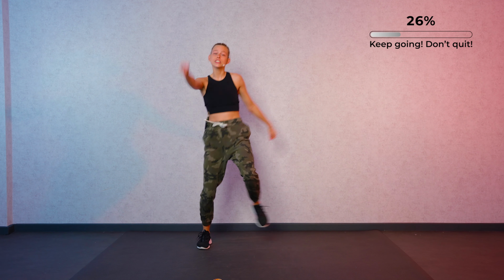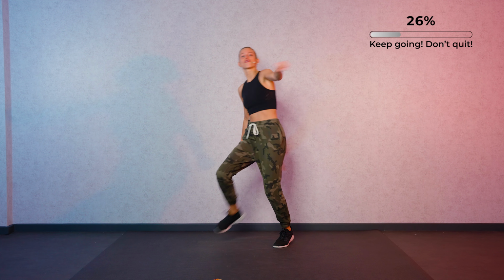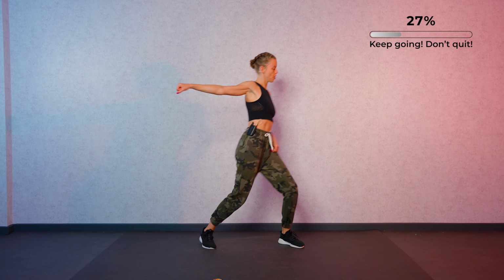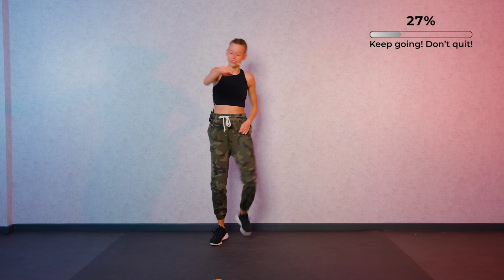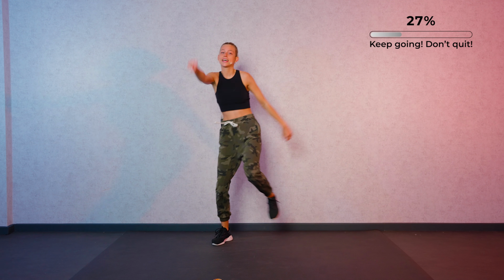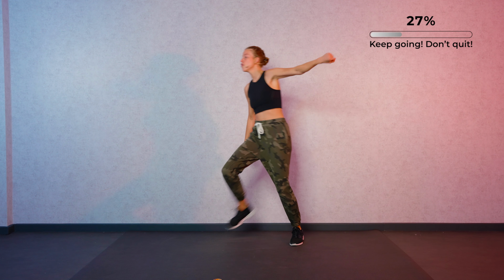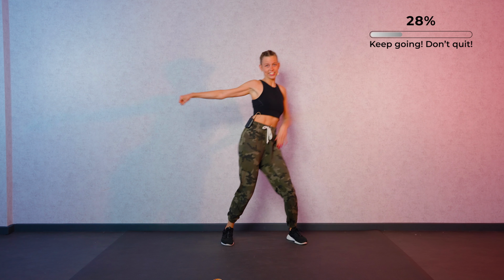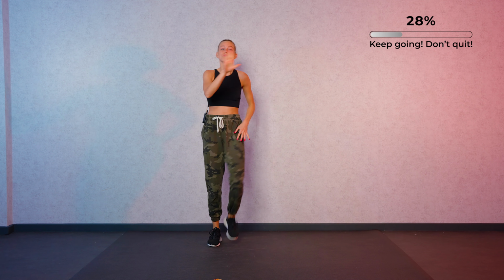So this is the first part of our first move. Try to memorize all the movements we're gonna do today. So 8, 7, 6, 5, 4, 3, another 8, 8, 7, 6. Good. Let's walk it out.